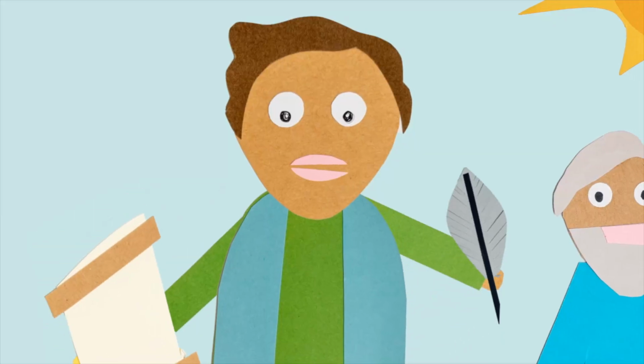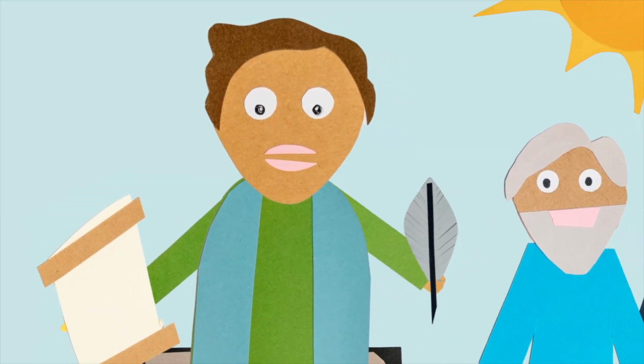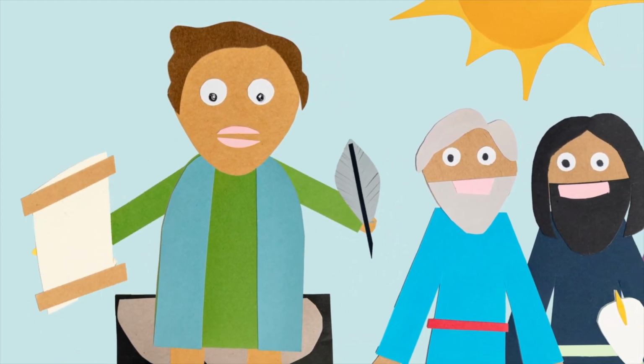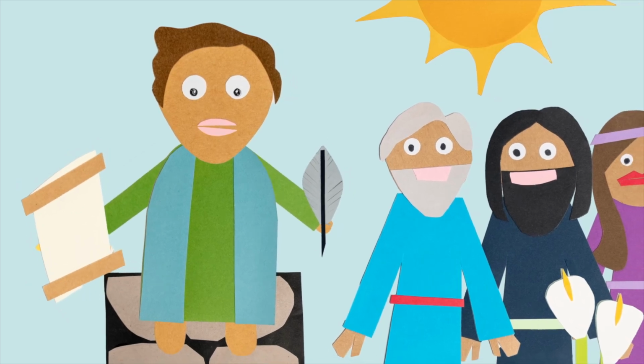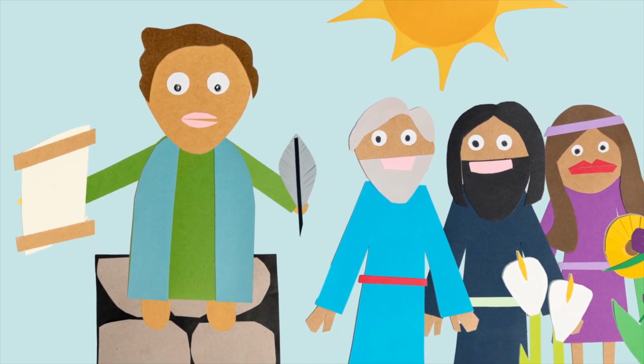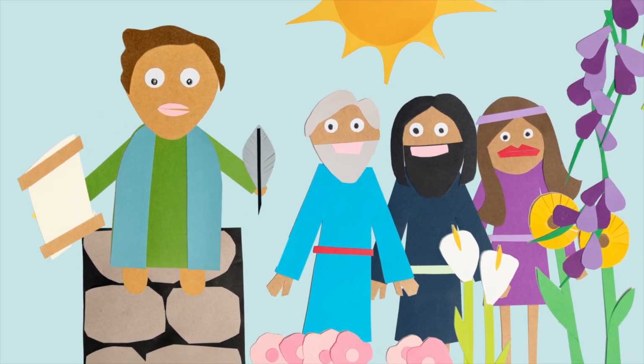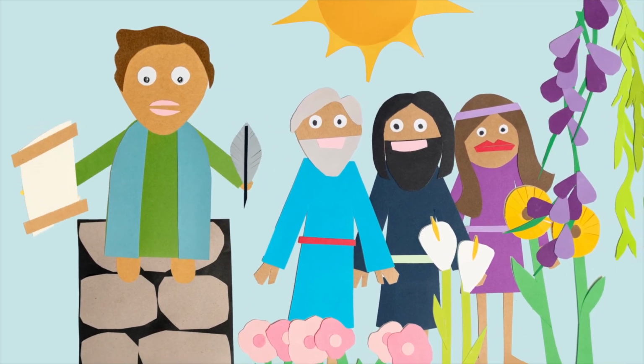But as David wrote, we can also find joy when we pay attention to the unique and wonderful people God made. What are human beings that you think about them? What is a son of man that you take care of them? You have made them a little lower than the angels. You placed on them a crown of glory and honor. You made human beings rule over everything your hands created.